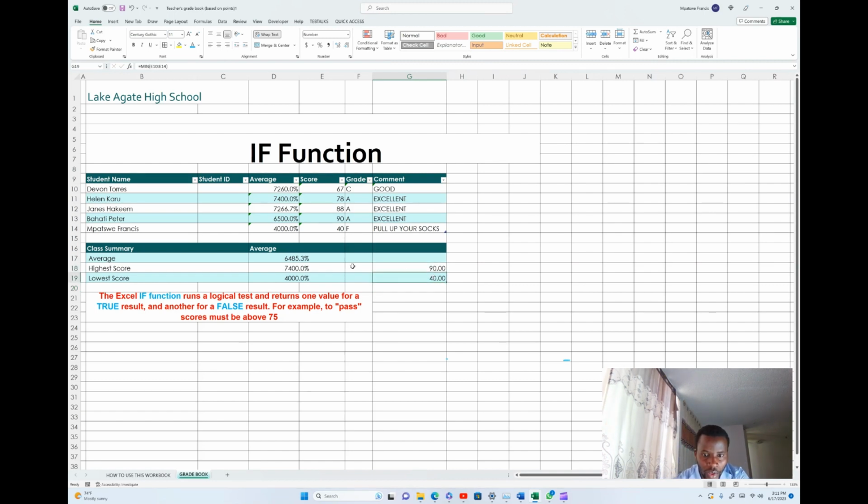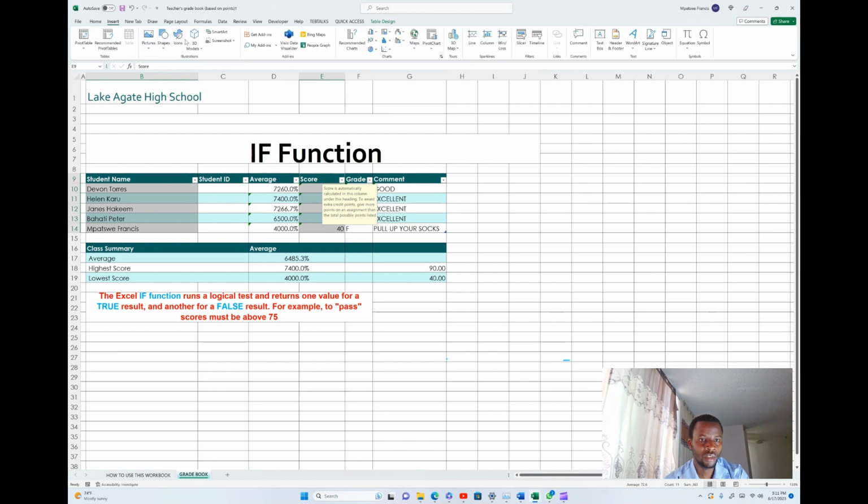Now, after looking at all this, we can also go ahead and use this data to come up with a chart. So how are we going to do this? You are going to highlight these values, the names. Go ahead and also highlight the score. After that, go to insert.